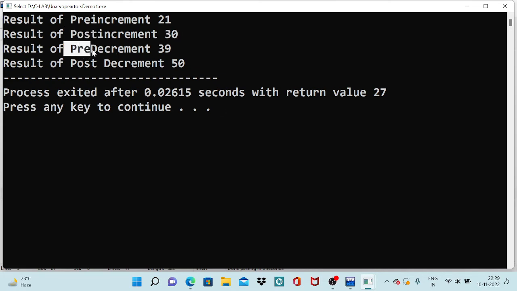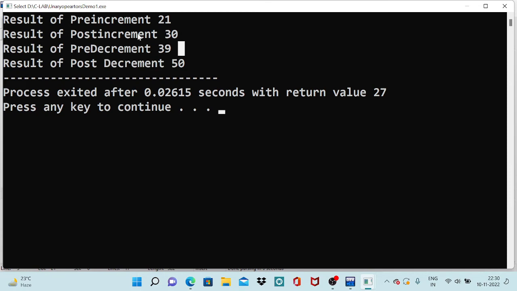And next one, pre-decrement. That means apply the decrement operation prior. That is called pre. So what is our third input value? N3 is 40. 40 minus 1. Why? Because it is decremented by 1. 40 minus 1 becomes 39. Next one, post-decrement. What is our post-decrement value? N4 is equal to 50, as I gave. So here there is no change in the input value. I gave 50, and the result is also 50. Why? Because the decrement operation will take place after that variable is executed.